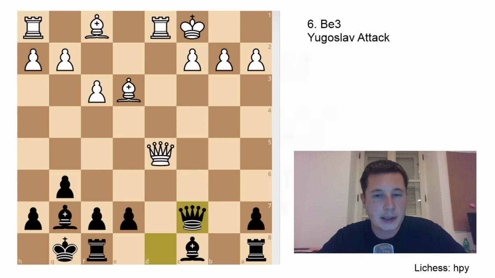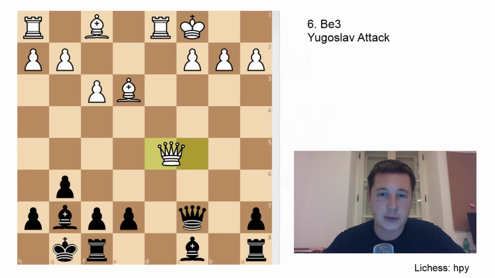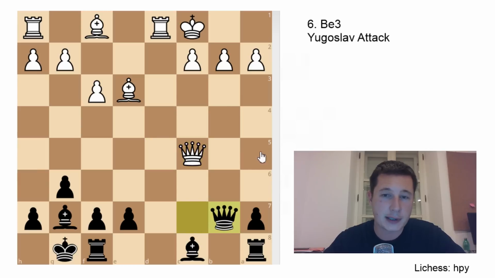Now if white doesn't take the rook, this is a very popular and very well-known drawing line, and there have been several games from this position in which the players just drew. So let's go over that. So the move is queen to c5, trying to exchange the queens. Now if black accepts the queen sacrifice, then he is of course just worse. You can't checkmate with the two bishops and the rook because white still has enough defenders. So black is basically forced to decline a trade, and he does that by playing bishop to b7, of course now attacking the b2 pawn, and if white blunders it, then the game is lost.